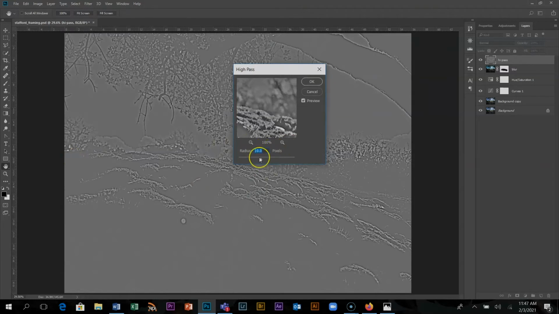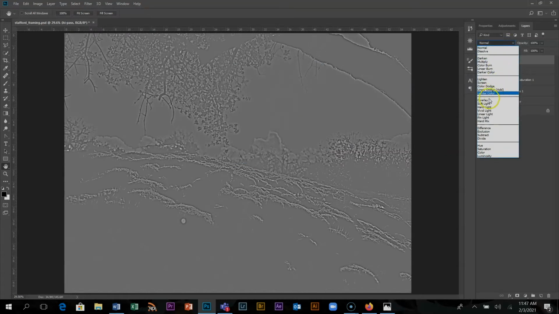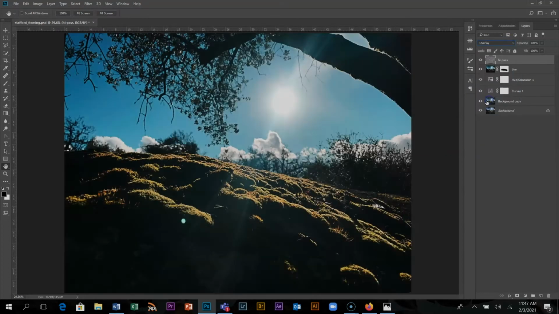And I like it about 10, so it looks all kind of whacked out. But then you go to Overlay. Now it makes it all kind of sharp, but it usually is too high, so I turn it down.